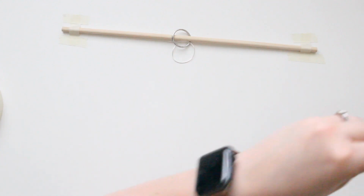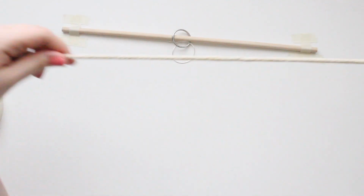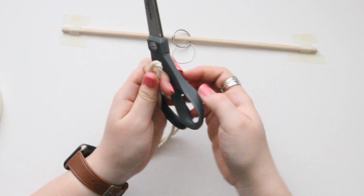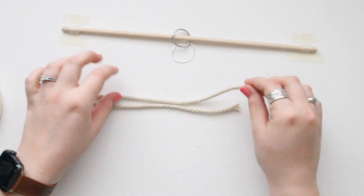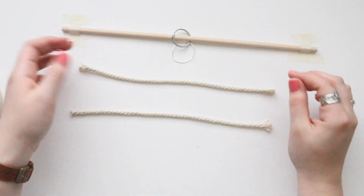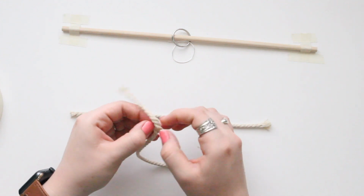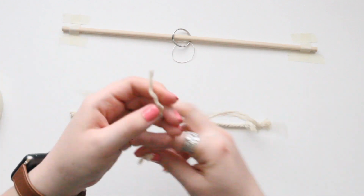So the next thing, I'm going to take my macrame rope, and this is 18 inches long, and I'm going to fold it in half, and I'm going to cut it with my scissors. Just right in half. So you have 2 pieces of macrame rope that are each 9 inches long. And then after that, I'm going to unravel these strands. So there's 3 strands in each. And I'm just going to unravel them.